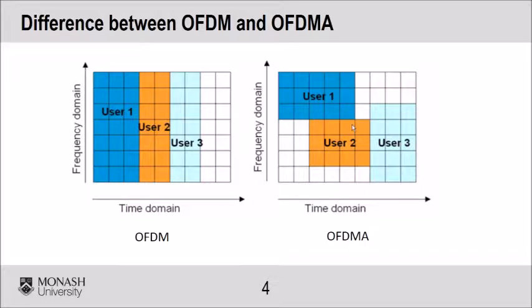Now, let's look at the difference between OFDM and OFDMA. The main difference between an OFDM and an OFDMA system is that in OFDM, the users are allocated in the time domain only, while using an OFDMA system, the users would be allocated by both time and frequency. OFDMA is better than OFDM as, for example, user 1 might have a better radio link quality on some specific bandwidth area of the available bandwidth.